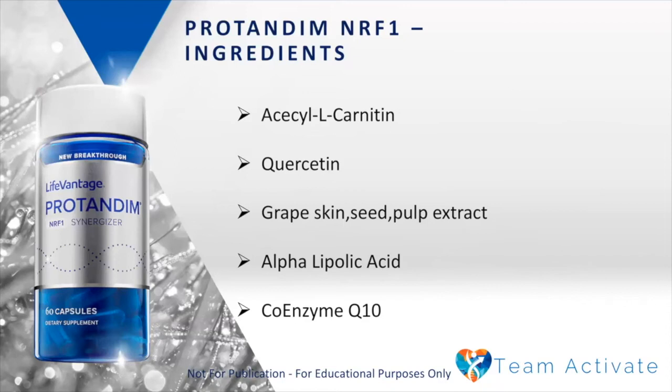Then your ALA. This is made in the body and helps to turn glucose into energy that the cell can use. ALA is able to neutralize free radicals because of its thiol groups and because it is both fat and water soluble. It can therefore protect all parts of the cell, including the mitochondria, from these free radicals. So ingesting ALA has two benefits. It is already made, so it helps compensate when the aging body makes less of it, and also it neutralizes free radicals that escape the path towards making ATP.